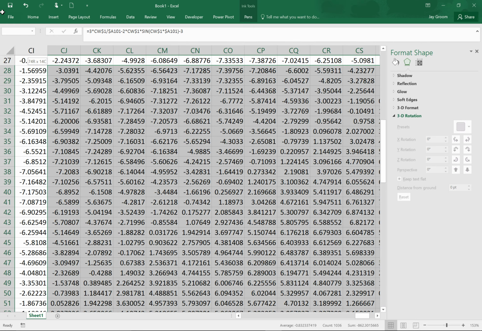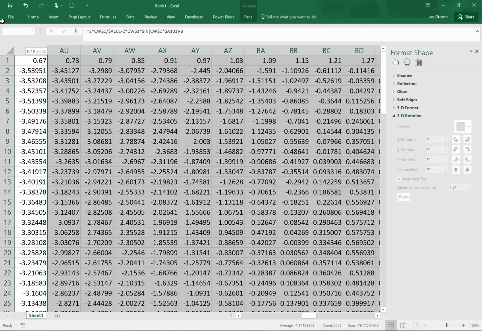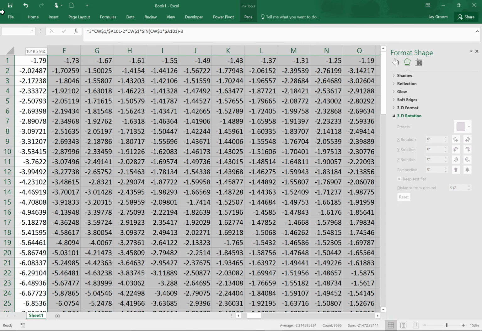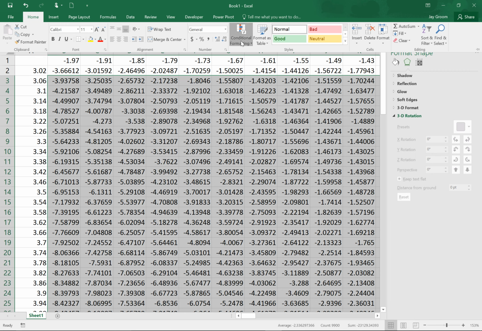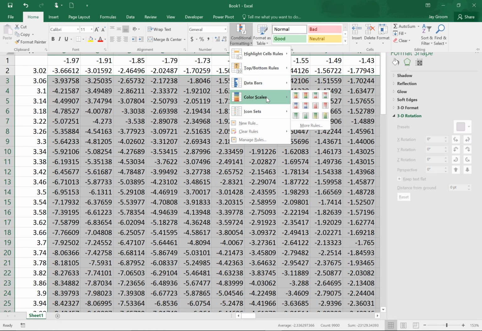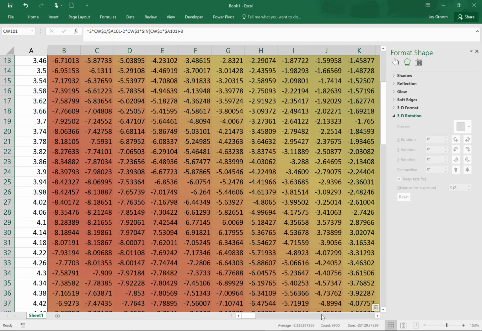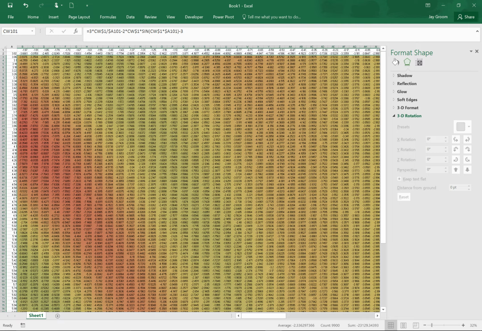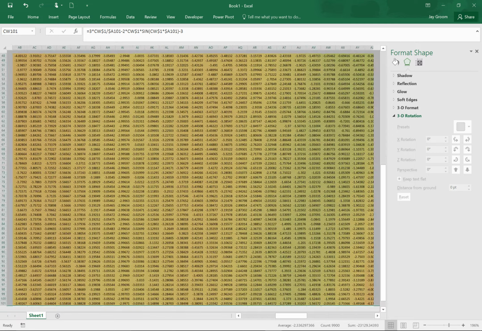I just want to show you that we can see the same basic premise just by conditionally formatting it, which is what I wanted to say in the first place. Well, that's good enough. You get the picture. If you just let it do its thing, it'll color it for you and decide what things are where. Then you can zoom in and see some pretty cool stuff.